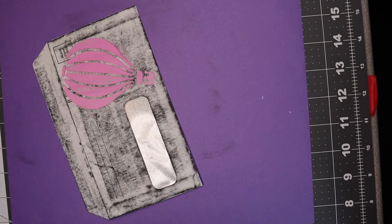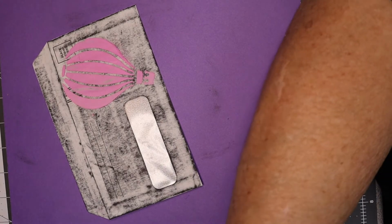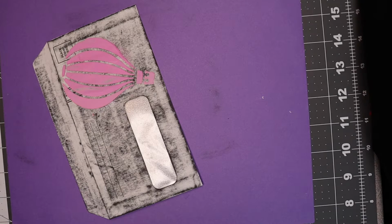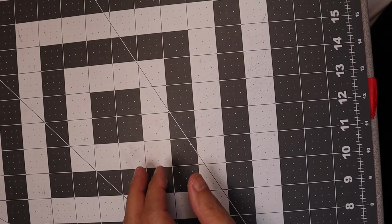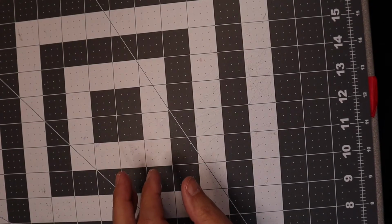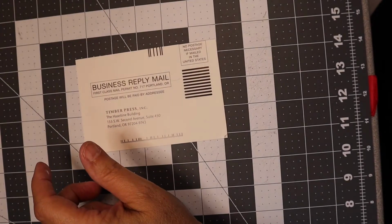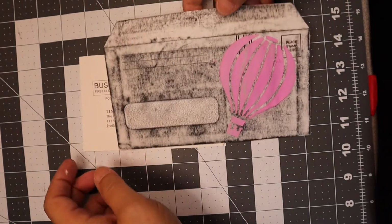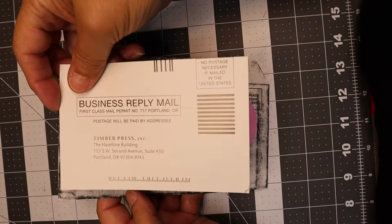So make sure I close up my container really good because we don't want this to dry out, especially if it's gonna work. Okay, now we're gonna set this to the side, and while that's setting to the side, I pre-cut a card to go inside this envelope that'll show through that window right there.